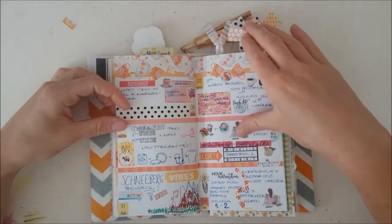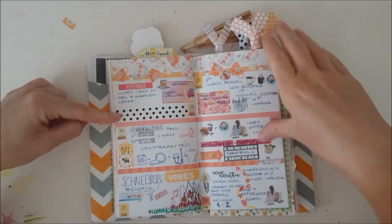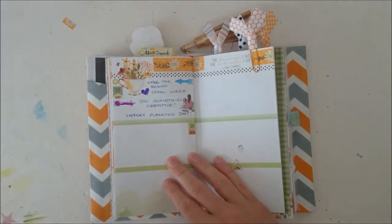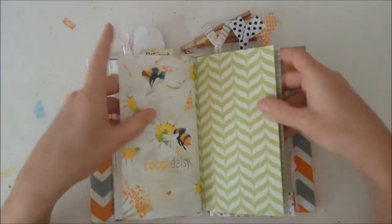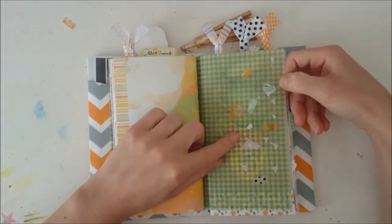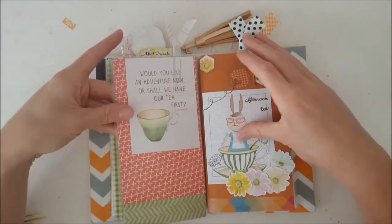I encourage everybody to use their Daisy Dory or even a blank insert for daily memory planning — it's really fun and you can explore your creativity even if you have creative blocks, just like me. I don't care if my vacuum cleaner doodle isn't perfect or the mop or everything else — it's just fun, I'm doing it for fun. I left off at the 25th so I will complete that maybe tomorrow. This is my Boshi Graveyard — I did this for June and I like it. It's fun, it's not decorative, maybe you'll say it's ugly, but I like it.